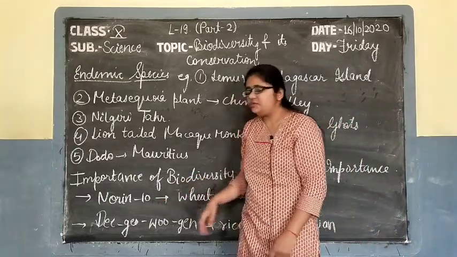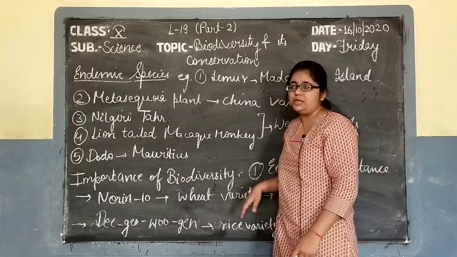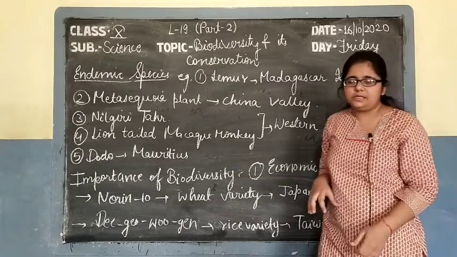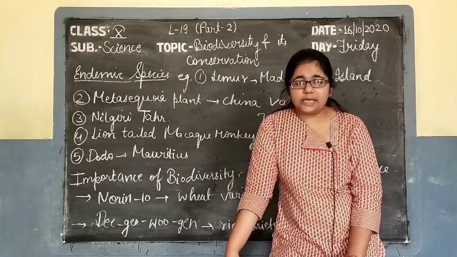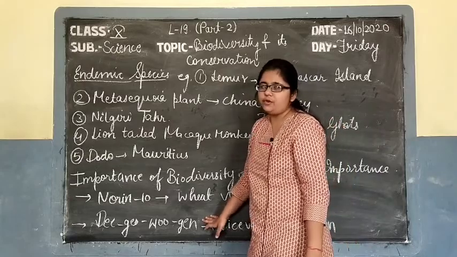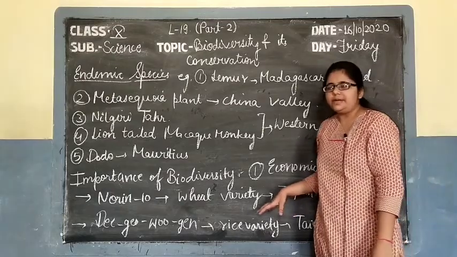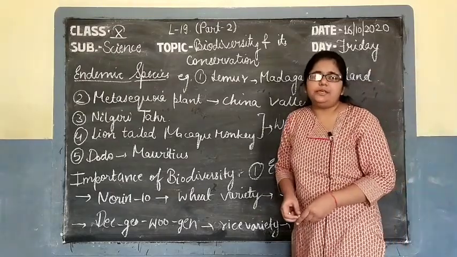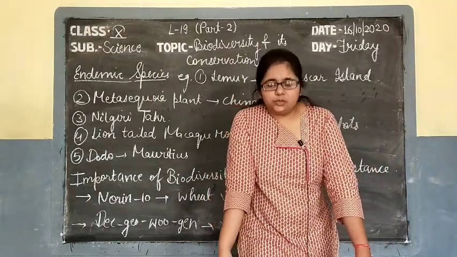So the variety which was developed in Japan, that is Norin 10, is the semi-dwarf variety of the wheat. So it leads to the development of disease resistant plants, which leads to higher production and economic benefits. Like that, a semi-dwarf variety of rice, the name of the variety is DGWG. From it, a dwarf variety of rice is developed. Rice is also known as paddy, from Taiwan. So it leads to the production of disease resistant, insect or pest resistant crops, which leads to economical benefits.